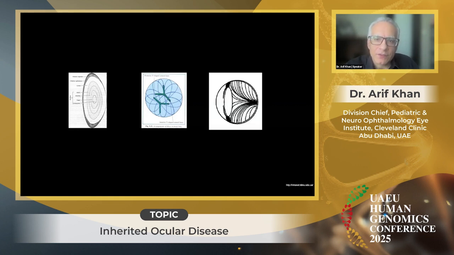Also important is phenotyping a part of the eye that's often not discussed as much as it should be. That's the gel behind the lens, the vitreous, and the appearance of the vitreous and the findings of the vitreous can also be very helpful in giving a clue as to what is going on in a child with cataract.